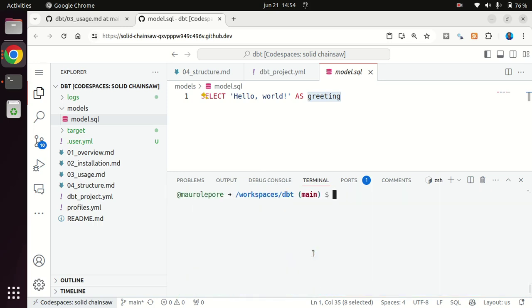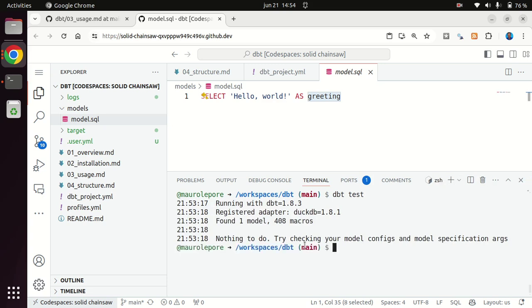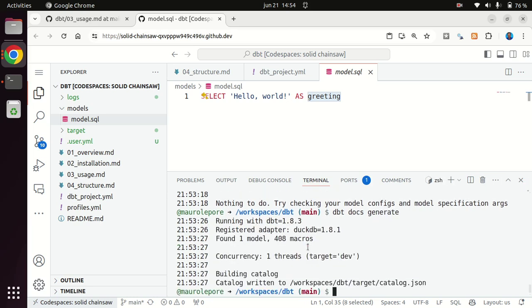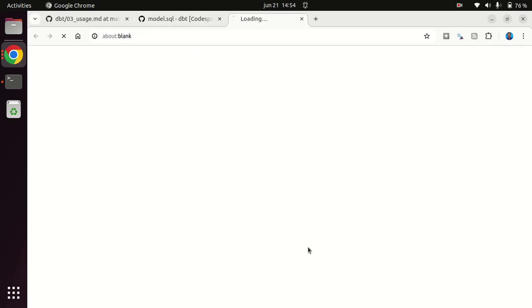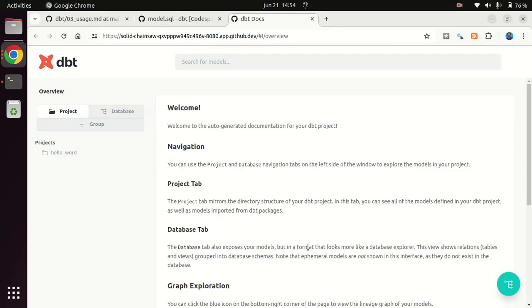Remember, with DBT test, you validate the integrity of your database. It should all work. And then DBT docs generate, which we learned about in the previous video about basic usage. And now we can do DBT docs serve, and if my port is available, it should show something here. There you go, which is something that we also covered in the previous video.